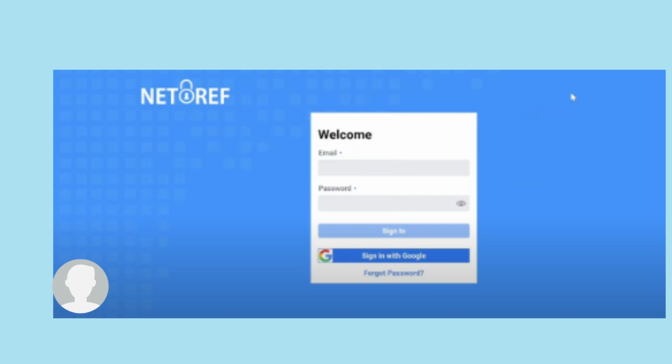You can log on to NetRef from ClassLink, and you will find the NetRef app. When you open it up, the first time it may ask you to enter your email and your password. Otherwise, you can sign in from our SSO, which is ClassLink. You can also sign in with Google and use your Google password and log in.